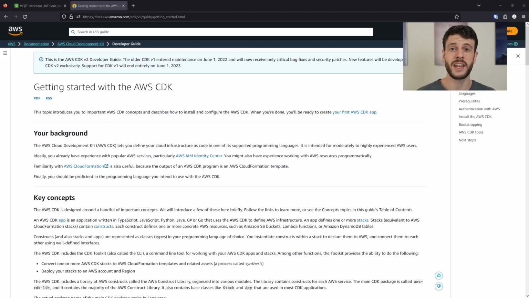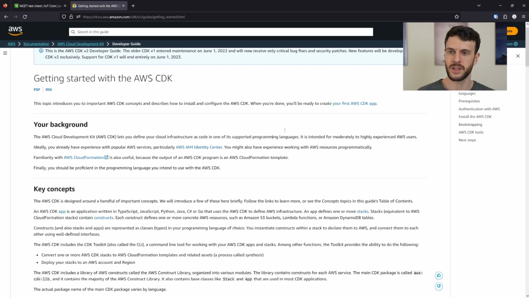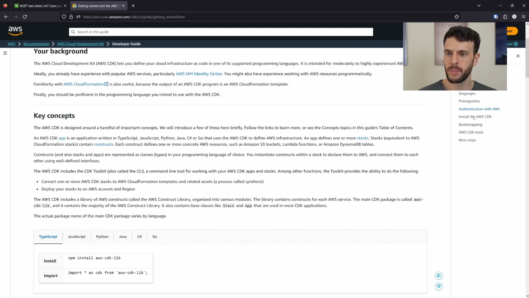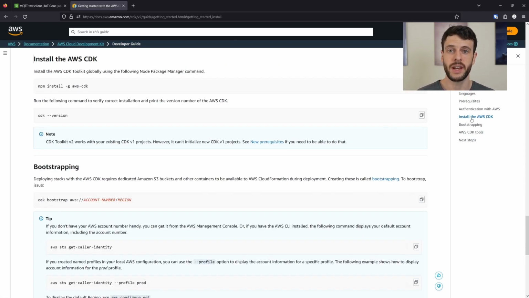The first step to understanding CDK, I would say, is this page. I'll link it in the description and I recommend you take a look at it. It's got a good number of key concepts, but the section we're interested in right now is install the AWS CDK. So what we want to do is make sure that we have npm on our system, and for an Ubuntu system that's pretty simple, we can just apt install it.